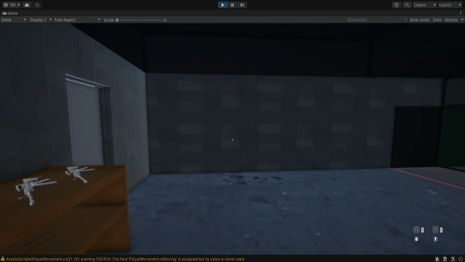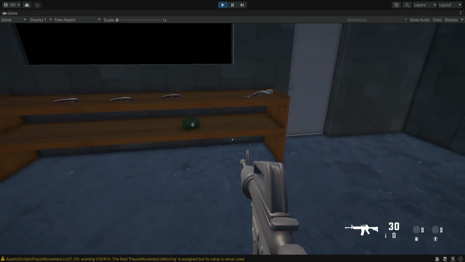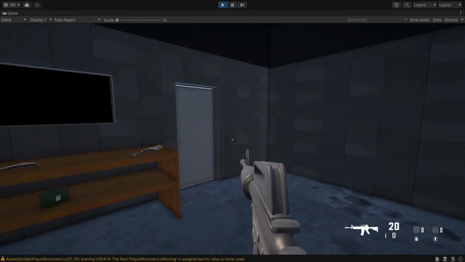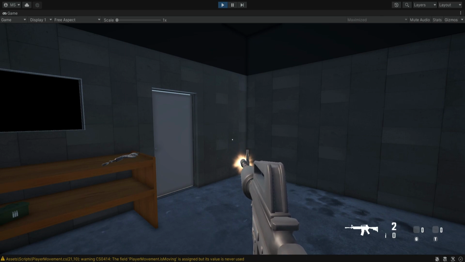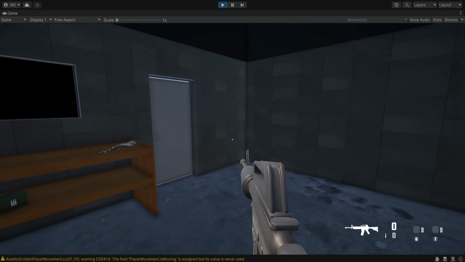So when we run the game, we are going to pick up some kind of weapon, let's say this M16, and we can see that it has 30 bullets inside the magazine, but it has 0 bullets in reserve. Now, you need to decide what kind of game it's going to be. Do you want to start the game with 0 bullets and then you need to pick up ammo? Maybe you do want to start the game with a certain amount of ammo, so it really depends on you. But if I'm going to use all of my ammo, and then I'm going to try to reload, I won't be able because I have 0 bullets in reserve.